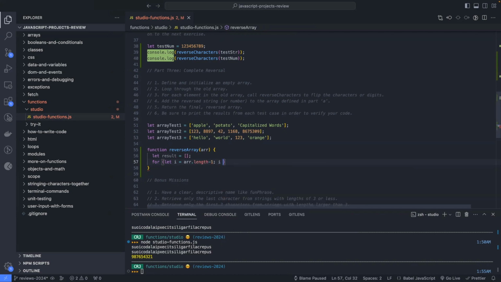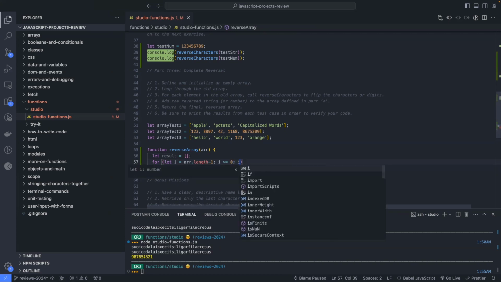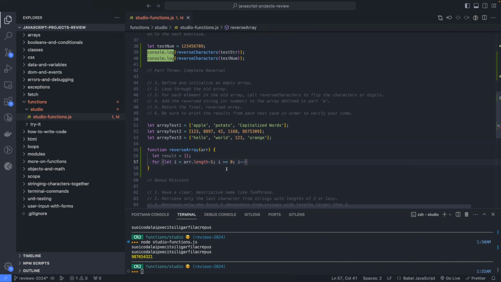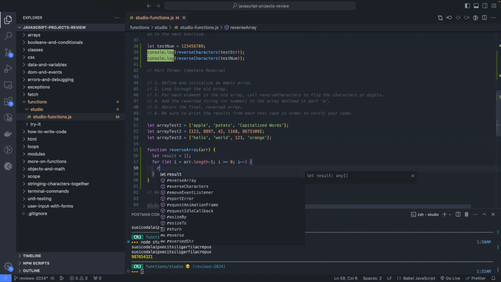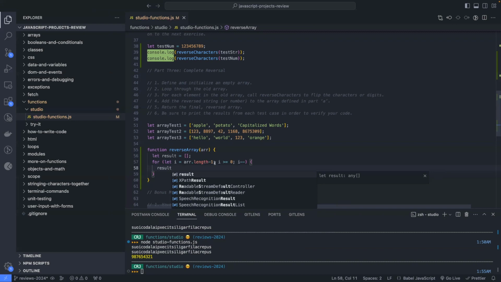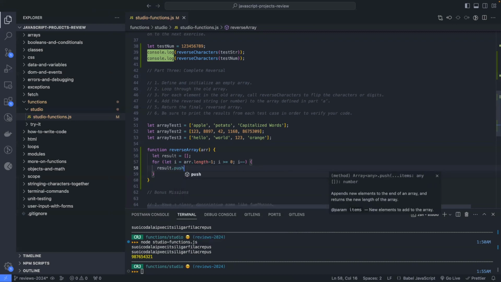And then we will continue looping until we get all the way down to 0, including 0. And then we make sure to use the decrementing symbol here so that it will actually reduce by 1 every time it iterates.